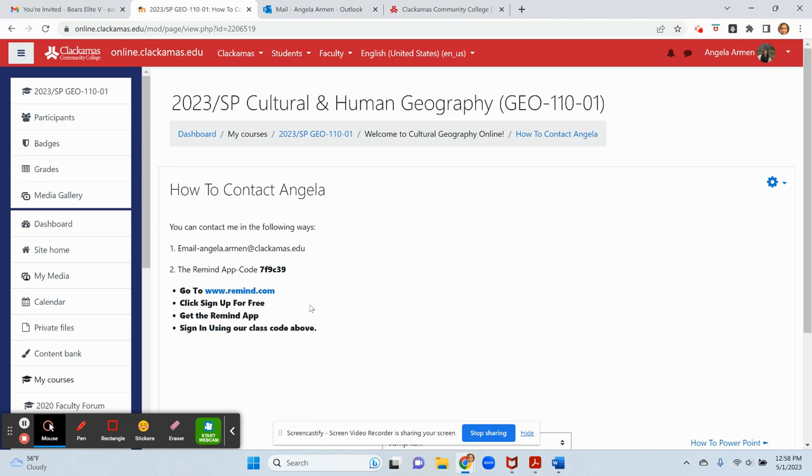And it's this really cool app called the Remind app, and it's specifically designed for direct contact using text. That way, it protects your phone number, my phone number, but we still get to text each other, which is really cool, and yet another accessible way for you and I to reach out and contact one another. It's different than email. And so it's like this direct message between you and I. And I really enjoy using it and connecting with students in this method. So I encourage you, when you go on to Remind, you literally just add in this specific little code here, and then you and I can text one another. It's really awesome.